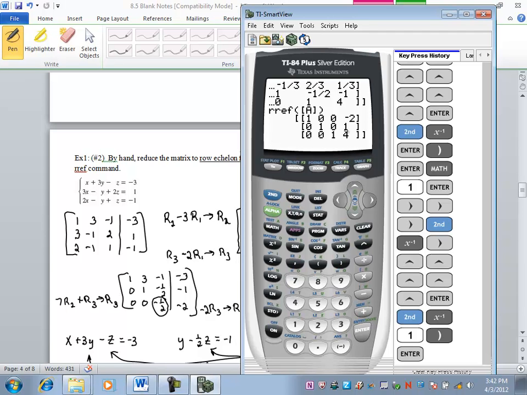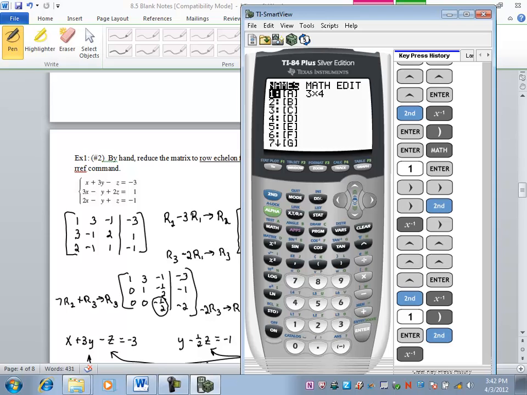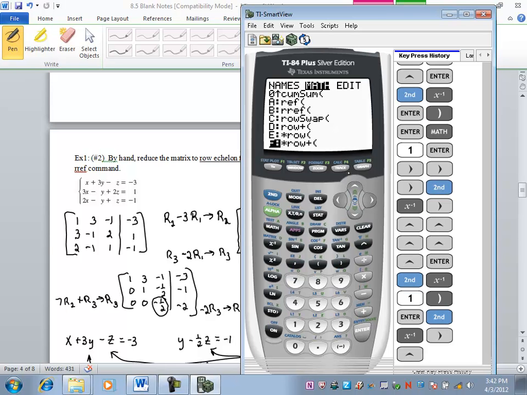However, I am showing you how you can check your work on the calculator. I would encourage you to do that. I will mention that the calculator, if you look at the matrix operations, if you look at math, it is capable of doing some of the other things that are going on here. We can add a constant times a row and then add that to something else, or we can swap rows.